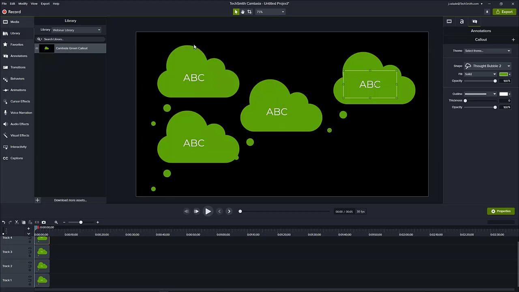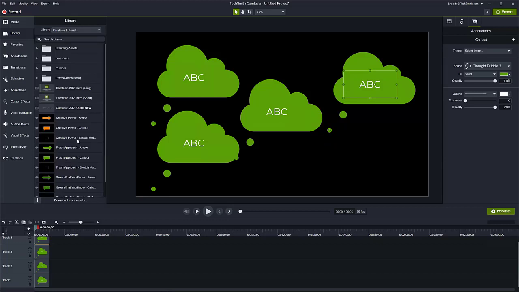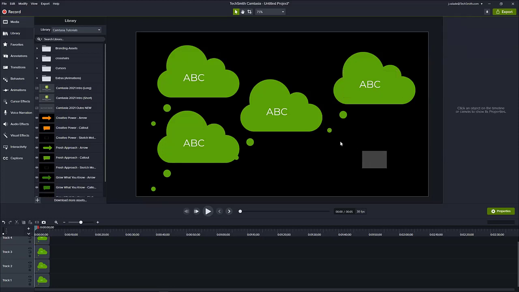As a matter of fact, Ryan, I'm going to show my library, the Camtasia tutorial library that we were using before. The analogy I like to use here is it's kind of like a pantry in your kitchen, where if you want to create some sort of recipe, you can go to your pantry and know in there, maybe you've got your rice or your balsamic vinegar or your brown sugar or whatever it is. You can go and grab those items from your pantry to make whatever kind of recipe you want. As long as the items are in your pantry, or in this case, inside your library, I can make whatever style of video that I want.